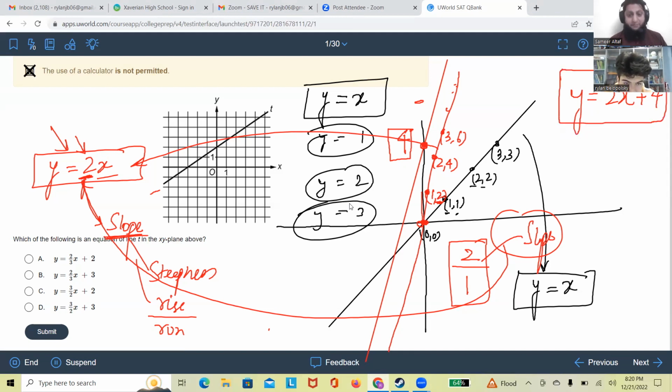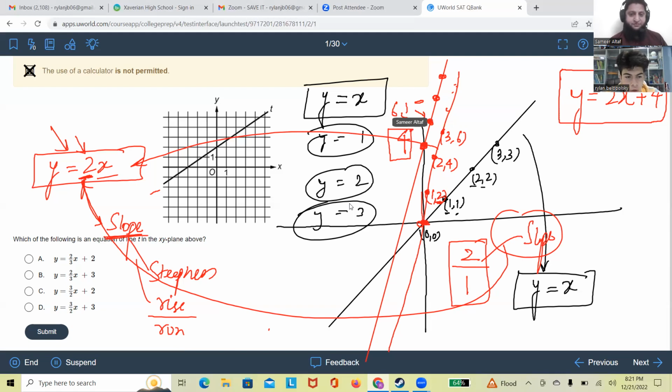Because when you check out the points now, we again have rise over run as 2 over 1, because that's exactly the same line which I have shifted 4 units up from 0, 0. I have shifted it up here, but the y value will be a little different now. Let's check out the points here. When x is 1, the y will be 6, because you're already up by 4 units.